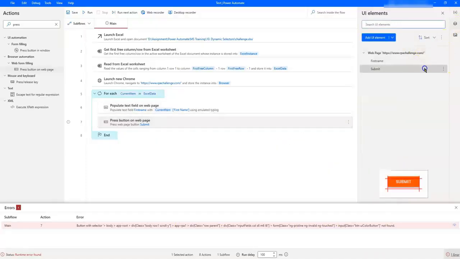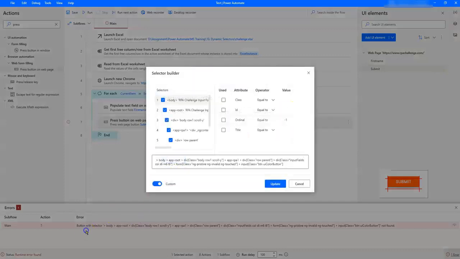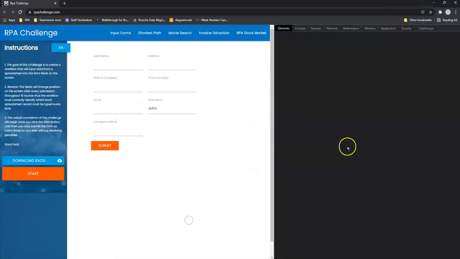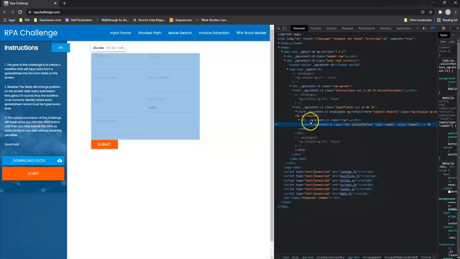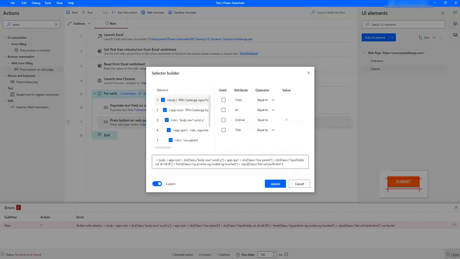If you take a look here, edit selectors, and then you compare it with the browser. If you click inspect, we are only using class button UI color button. But over here, it selects multiple attributes.